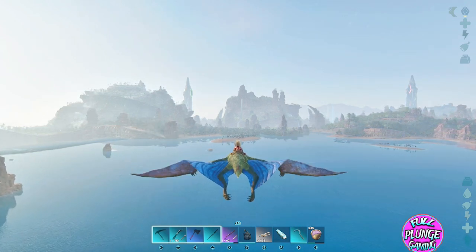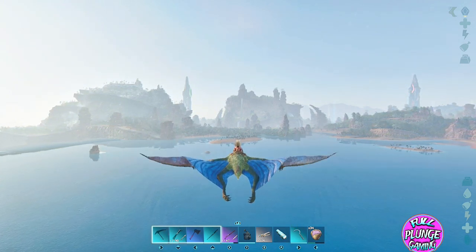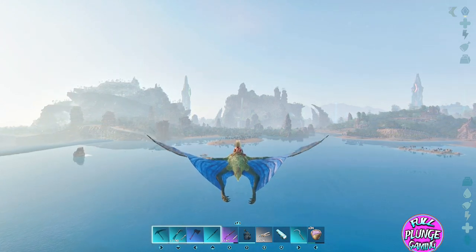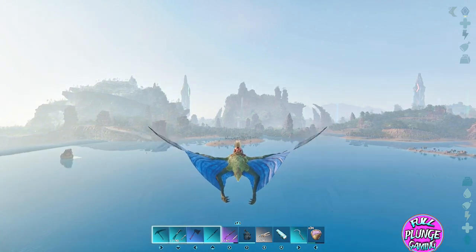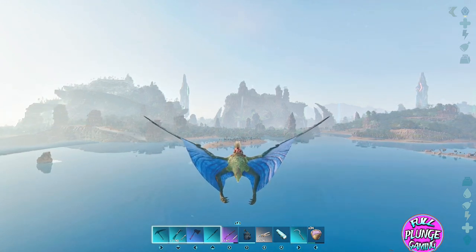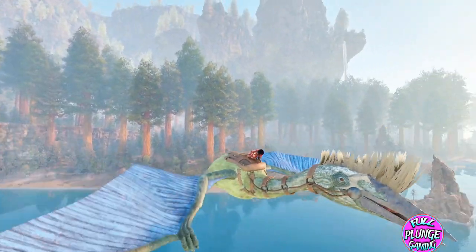But that high level one that I was riding back at the base, she wasn't aggressive at all. I fed her and I was able to follow her around until the second feeding, so she was good. But the others were trying to take my head off. They were definitely on aggro, very aggro. But look at this view.